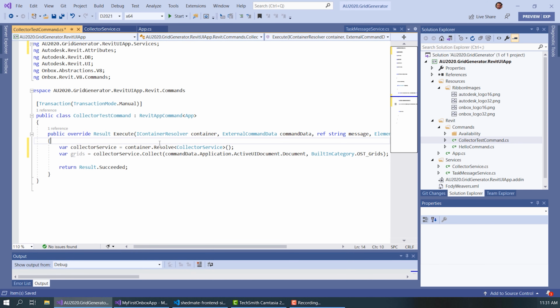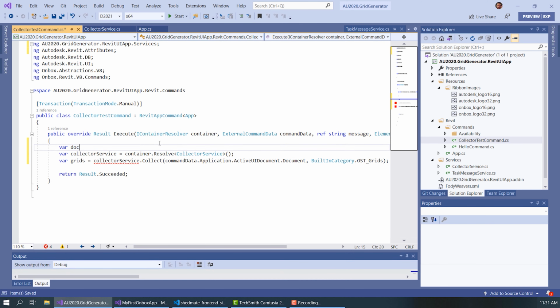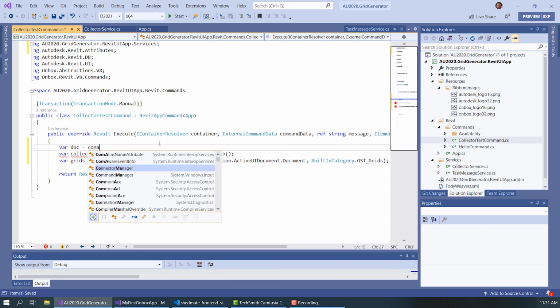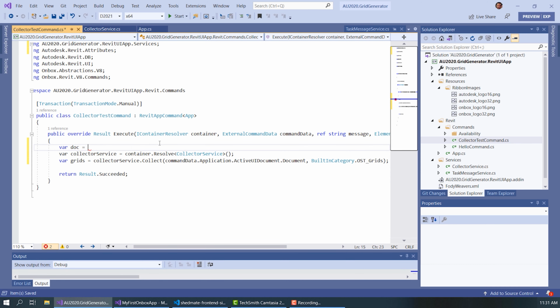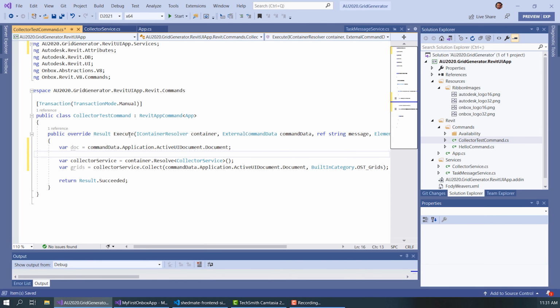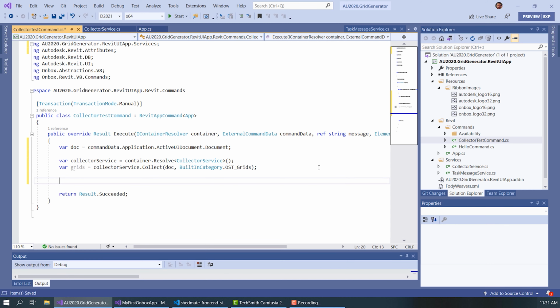I'll simplify this a little bit by just grabbing the document from the command data, application, document, and it's much easier now to read if you just pass in this one right there. And then we're resolving the collector service here and grabbing the grids.